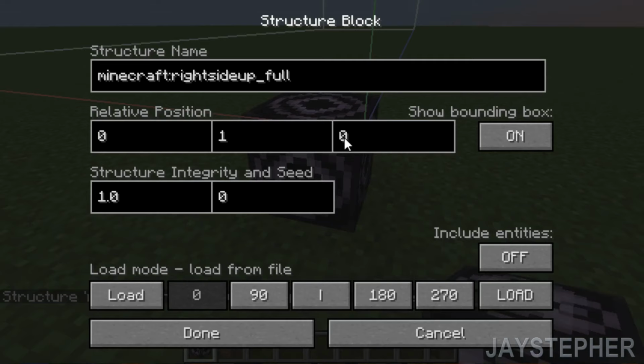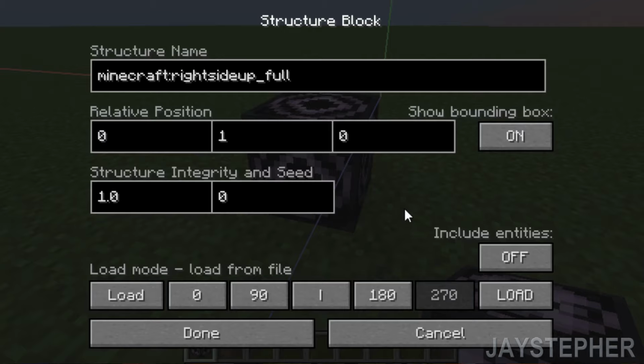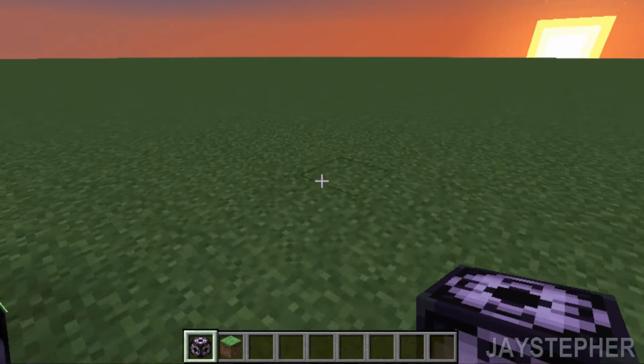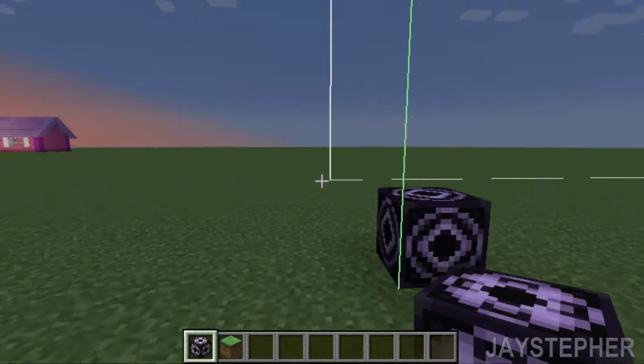Let's rotate it. We're going to rotate it 270. And whoops. Oh, yeah, by the way, don't click E. It'll actually exit out and you have to start all over again. Whoops, my bad. So there we are, and I want to drop this down to 0, so I want the boat to sit directly on the ground. So there we go. I don't like that.